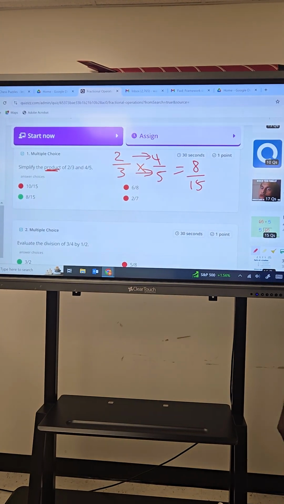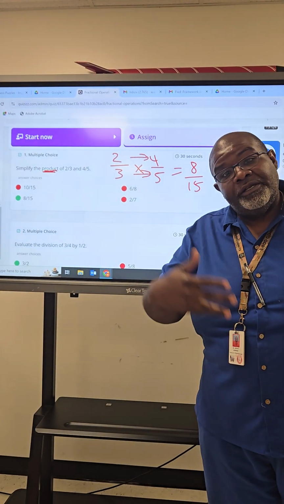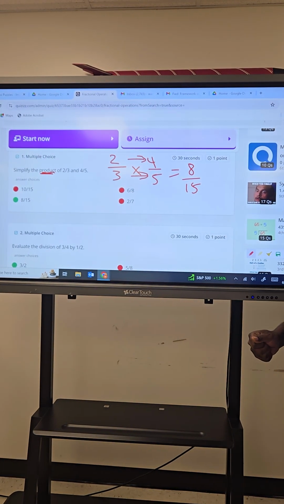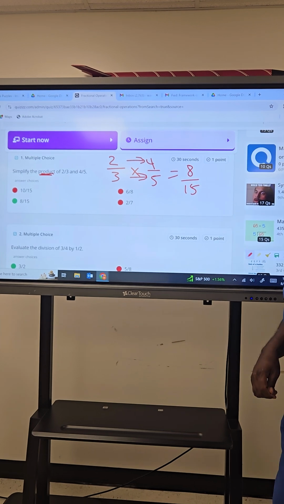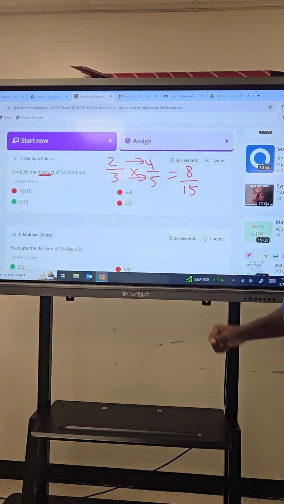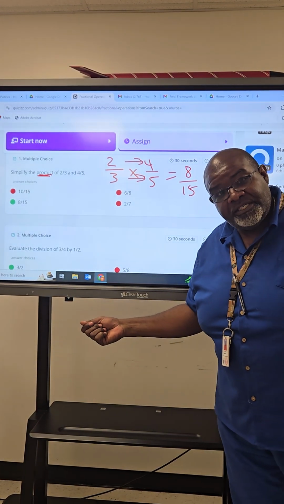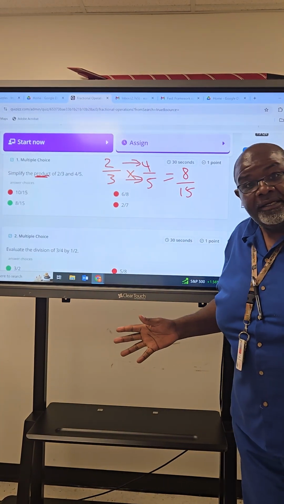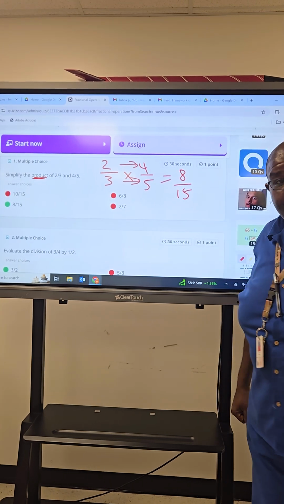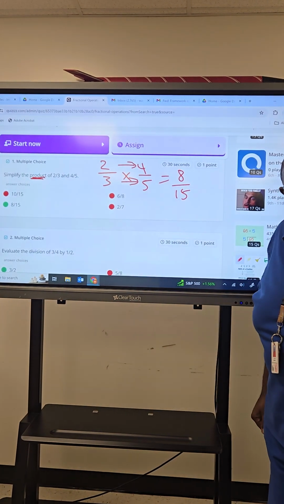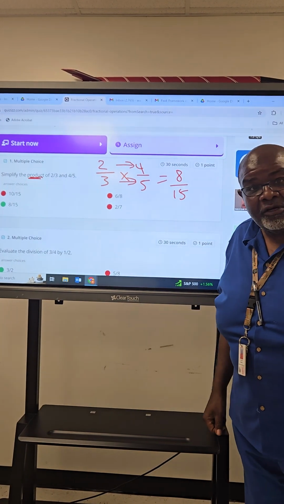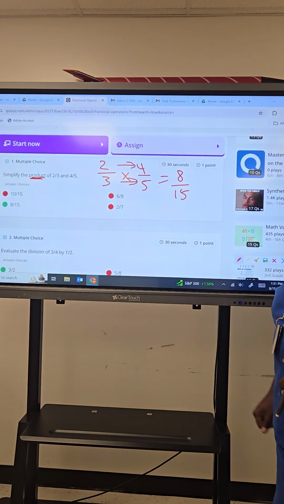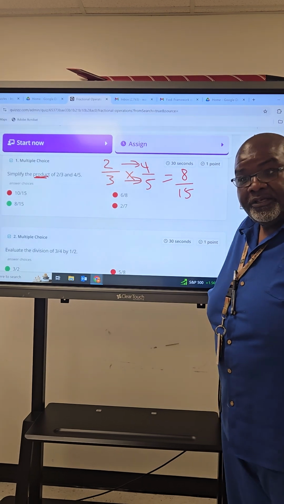Can I reduce 8 over 15? How can we tell? We use the what? Primes. The primes. So, are both of these numbers even? No. No, so that means I can't reduce it by 2, right? 1 plus 5 is 6. Can 3 go into 6? Yes, it can. So I can reduce 15, but can 3 go into 8? No. So I can't reduce this by 3. I can't reduce it by 5 because 5 can't go into 8 evenly. So guess what? Since there are not going to be any other numbers that go into this, this is the farthest that I can reduce it. Do I have any questions?